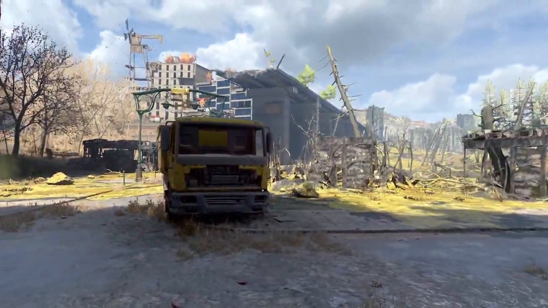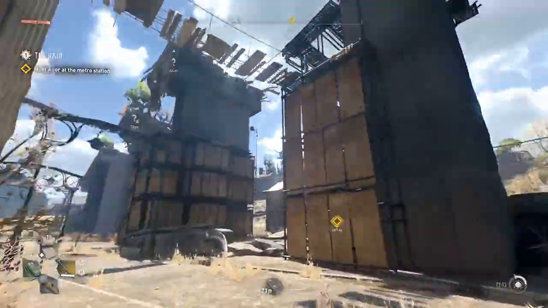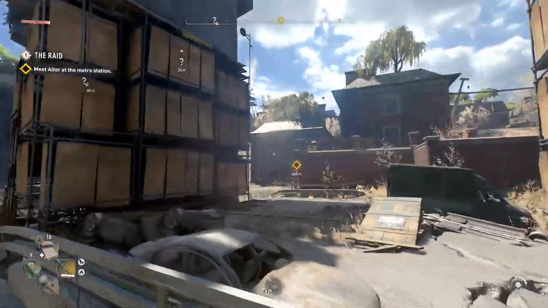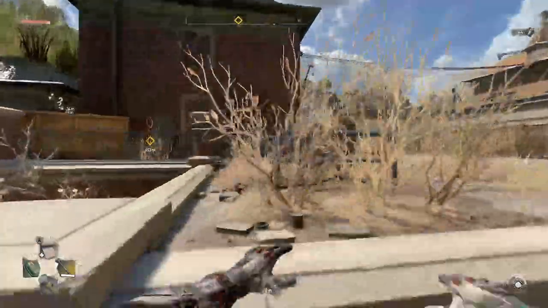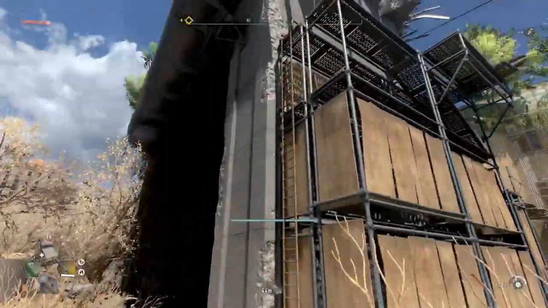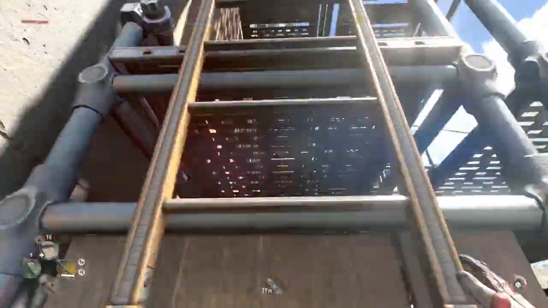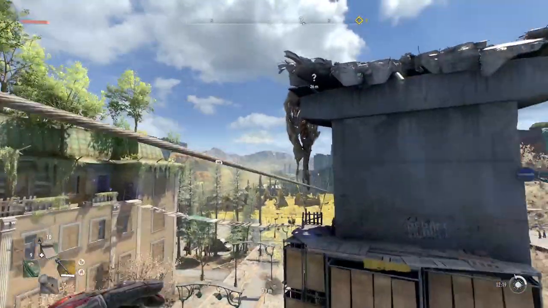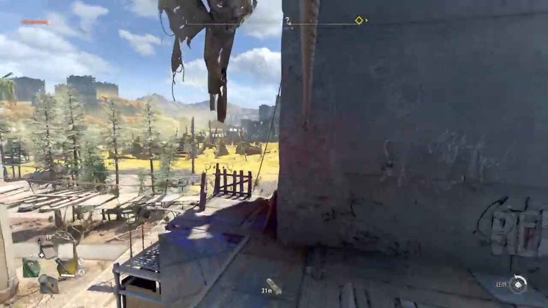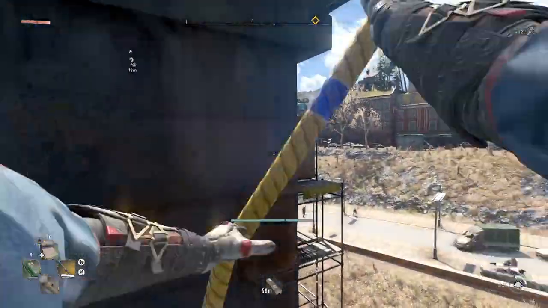Really? You just go in there now? No, I don't think you can. I think it's just a cutscene related thing. But I do want to get up here. I'm not even sure if you saw what I saw, but I think I went through the ground. I want to get this thing up here.